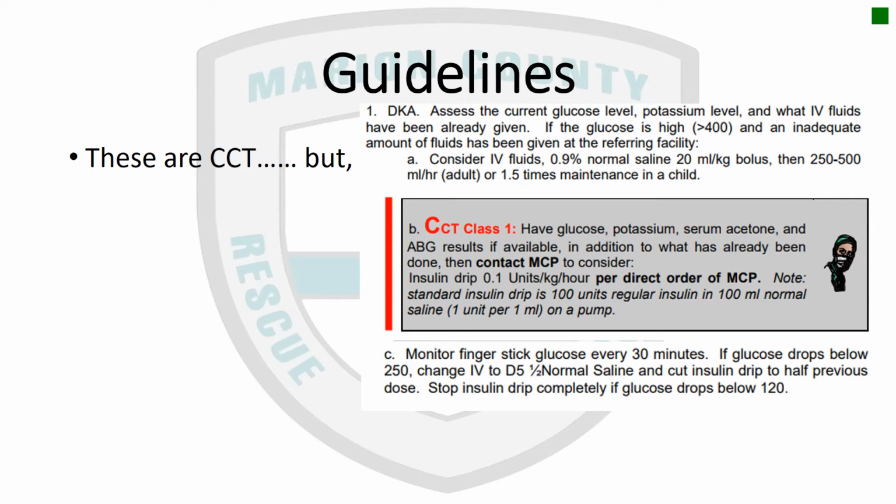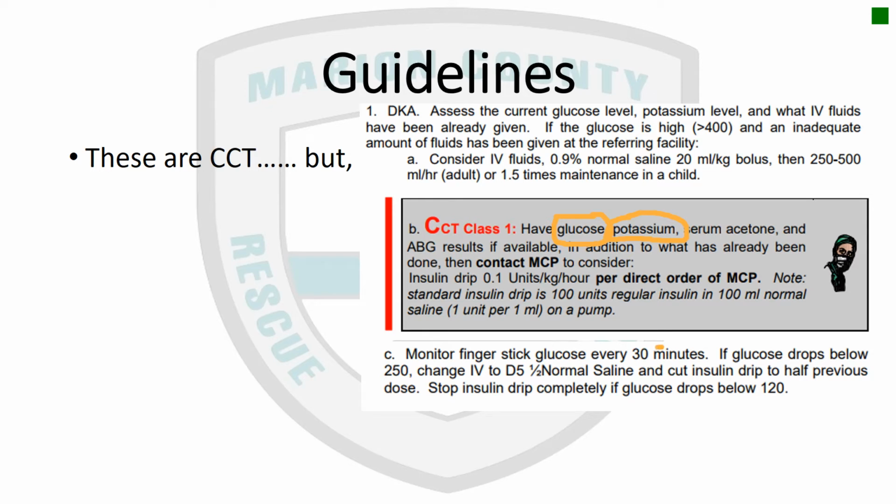So here we see the West Virginia CCT guidelines for administration of an insulin drip. I know these are CCT, but this is a good starting point for us to look at when we're going to be monitoring an insulin drip. So if available, make sure you consult the patient's record before leaving the hospital to check their glucose and their potassium levels on the lab report before you leave. This should be available to you in the packet of patient information. We want to make sure their potassium is at least in the normal range before giving an insulin drip. If their potassium is low, it could become lower by having an insulin drip.